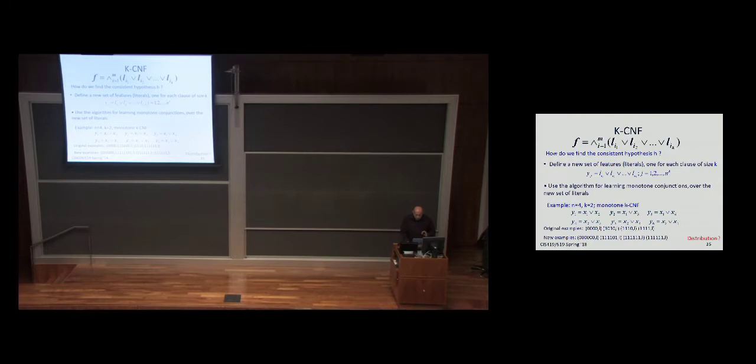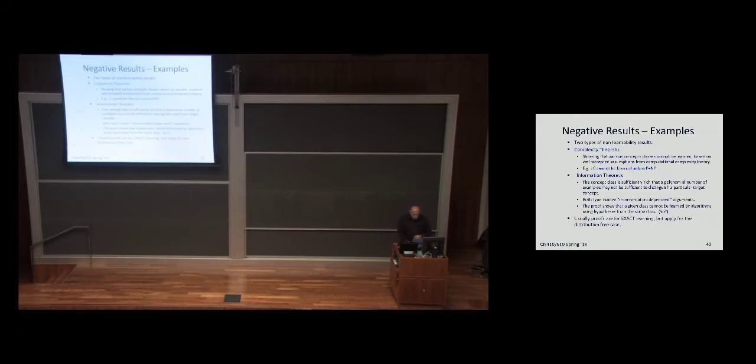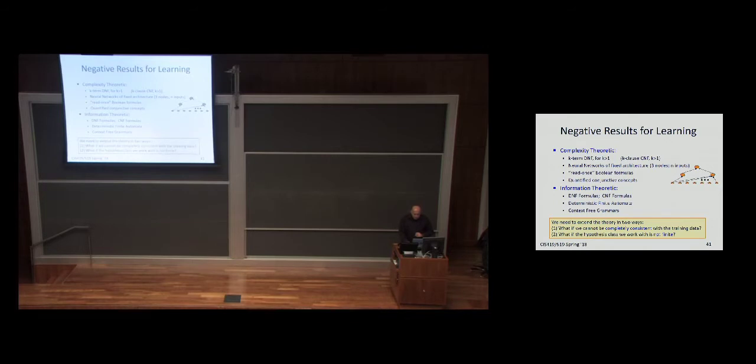Okay, so now I'm a little bit late, and given that we have a talk here at 3, I want to stop. So I'm going to tell you what's coming. What's important that I wanted to do today and I didn't get to is 2 things. One is, we gave a theory and you were concerned about the word consistent. So one thing I want to do is get rid of consistent. Basically, I'm going to show you that the same theorem that we proved for consistent, we can state for the more general case, where you look at the M examples, you're not completely consistent with them, but you're almost consistent with them. And we can still say something good about what's going to happen in the future.